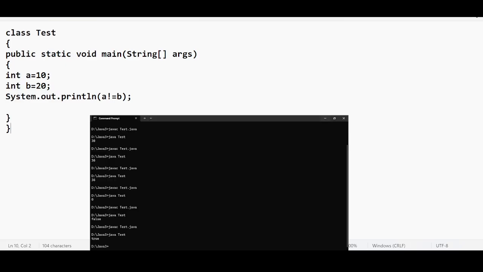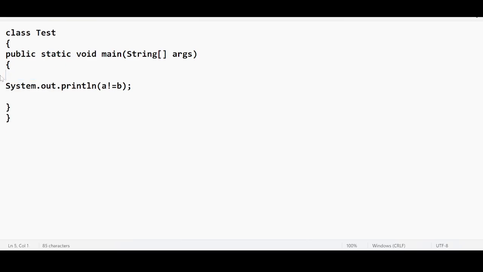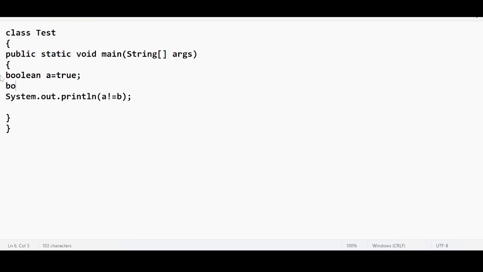Okay, I'll tell you. Boolean a equal to, boolean b equal to.